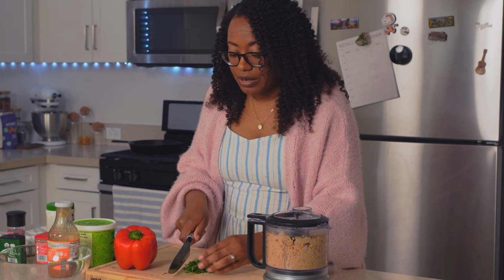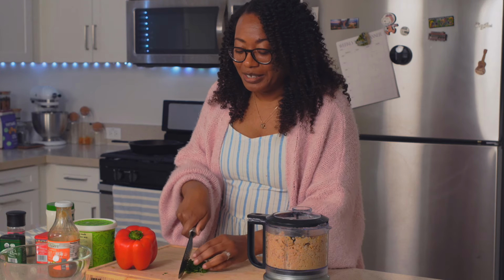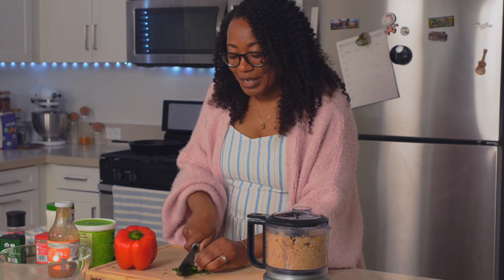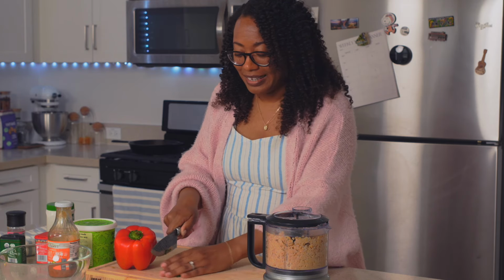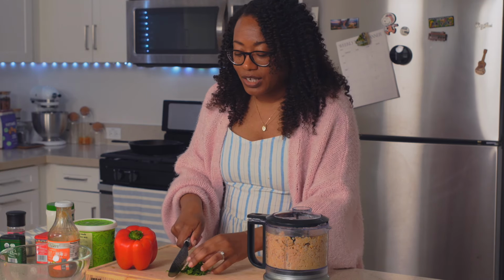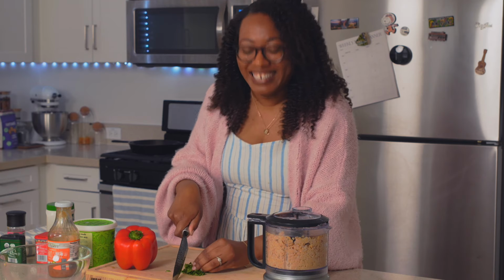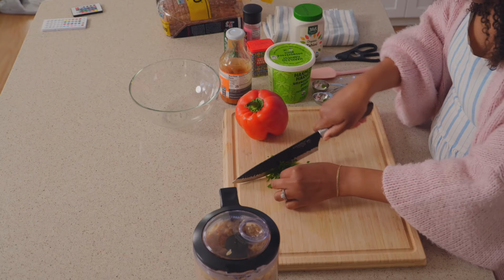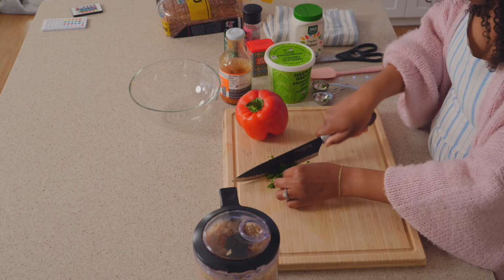My husband will tell you I've had this really weird obsession with buffalo sauce lately. I put it on a lot of things and I'll offer, you know, something to him with buffalo sauce and he's like, why does it have buffalo sauce on it? Like, why are we doing this again? I'm trying to think, does he have anything he likes? He likes to put mayo on everything. So there. But yeah, I've been really into buffalo sauce lately. I don't know why, but I imagine this will be pretty good.